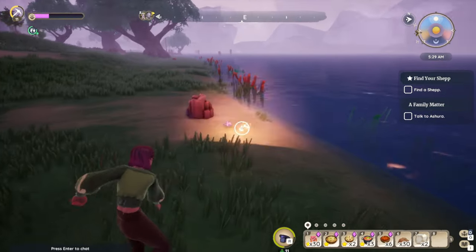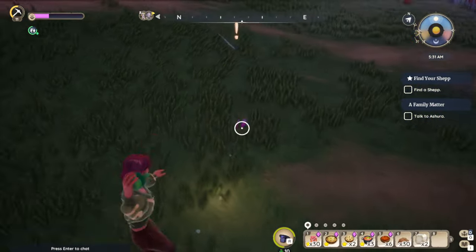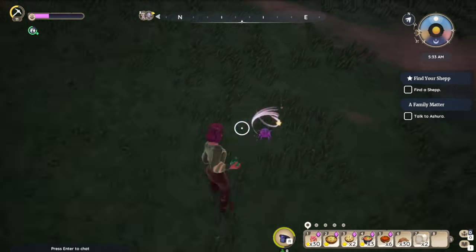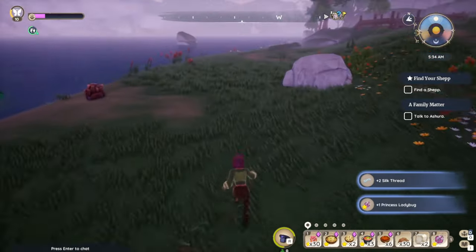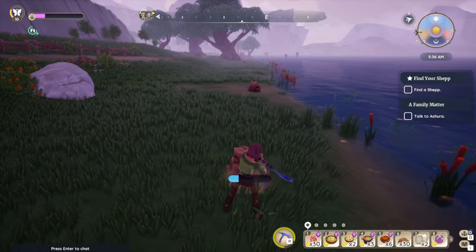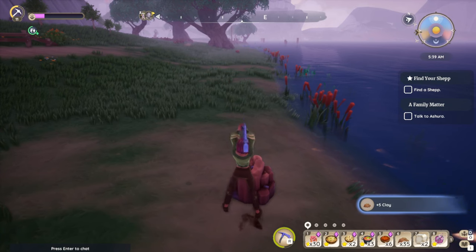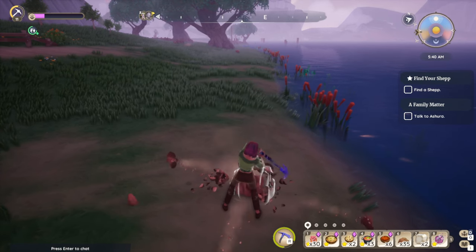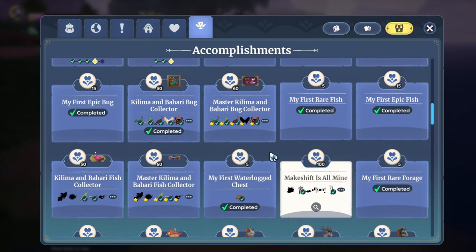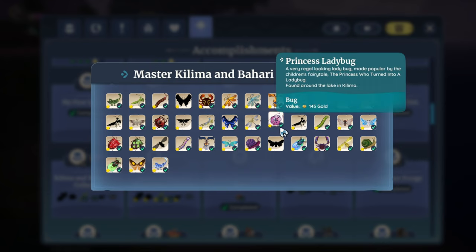There's a star quality one, too. Oh, no, you don't. Come here. Oh, no, no, you don't. Come here. Don't you get away. Hey, there we go. Got our princess ladybug. Figured we'd find it. That one was worth going after. I believe that one will help us with our bug catching. Yep, that was our one bug that we are missing right here.